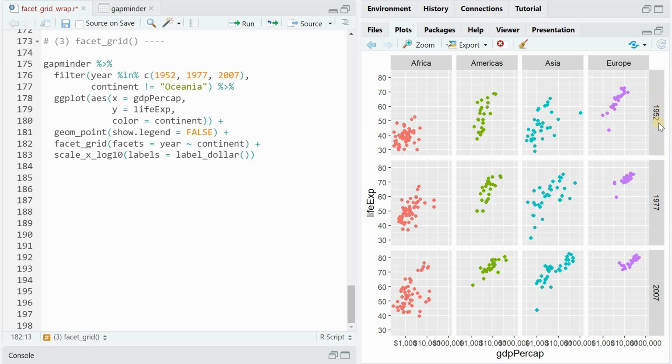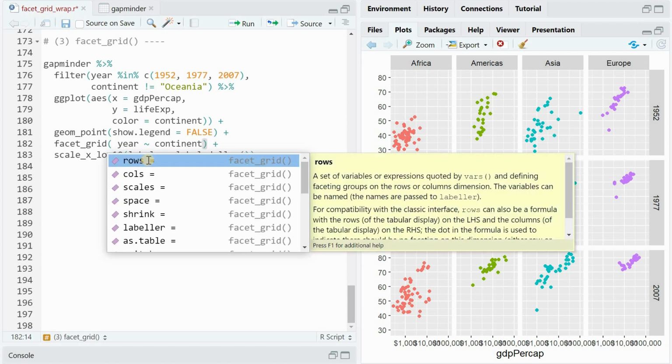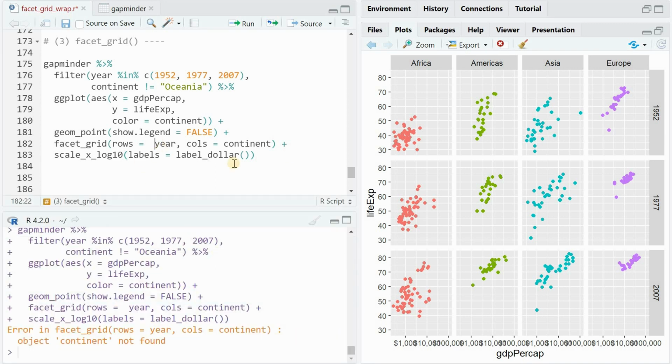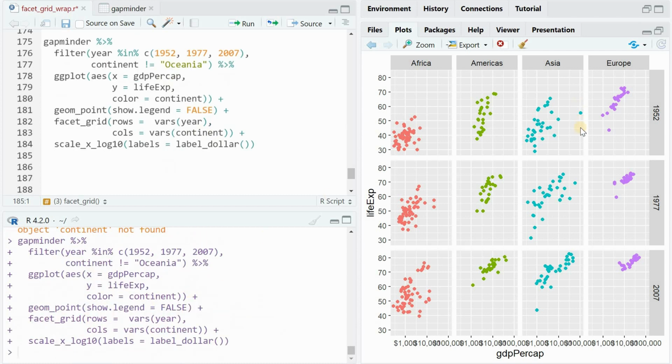So now you have your own little box indicating the row value. However, the facet grid function comes with a dedicated row argument and a dedicated columns argument. And here you have to be aware that just handing over the column names of your data frame will not work. It will give you an error message. To make them usable, you have to include them within the vars function. So now it knows that the gapminder data frame has variables named continent and year, and you can use them within the facet grid function. So now it works perfectly.